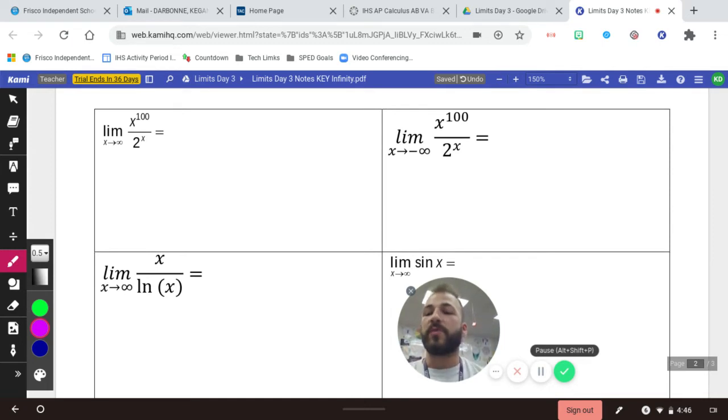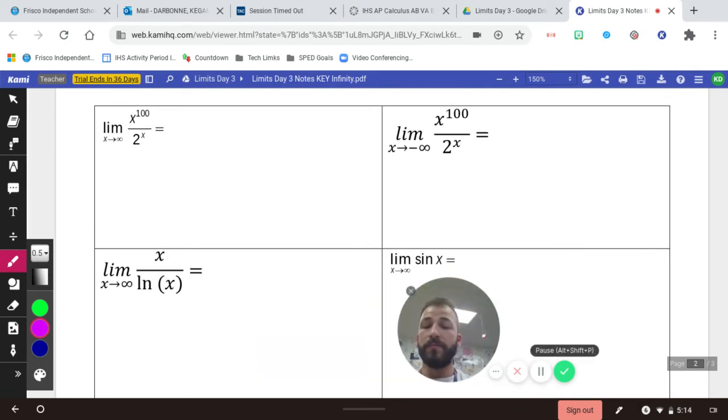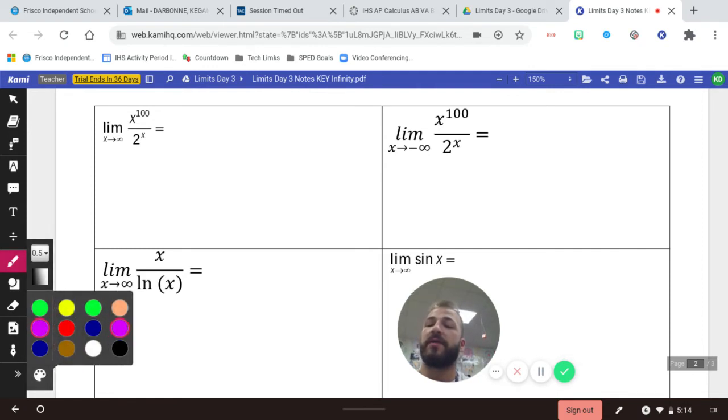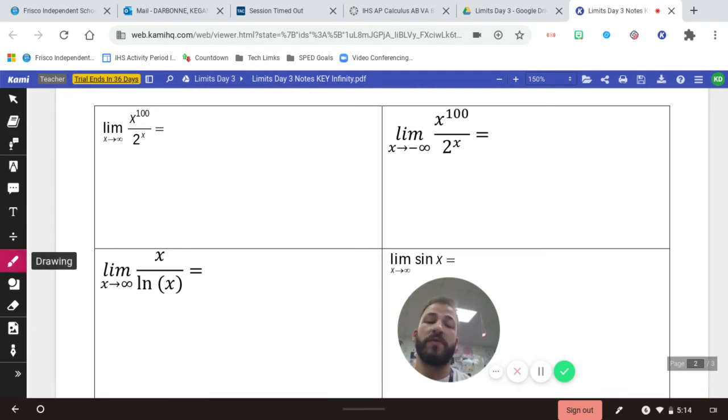All right, let's look at some more. So we have the limit as x approaches infinity of x to the 100th power over 2 to the x. Before we get going too much on these, all 4 of these situations on the second page of notes are kind of extraneous. They're a little more difficult. So if you're like, I'm not feeling so hot about these, don't worry about it. They're not going to pop up as often. So don't feel like you have no idea what's going on if you don't know these 4.